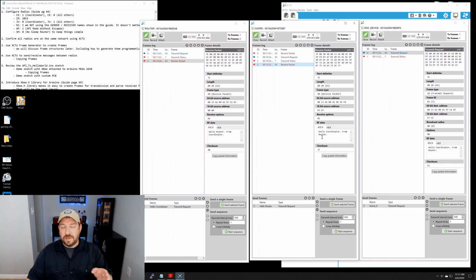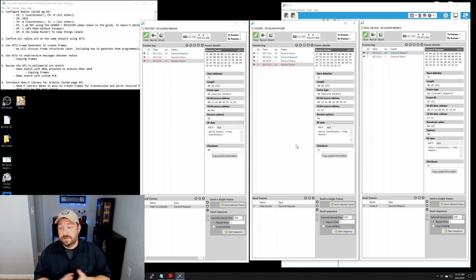So once again, really cool thing about API mode, that's not actually where we got it. We received it from this source address that ends 29FD. 29FD is the end device. So this is a really good receipt. You can send backwards and forwards. You can copy it. Now, that's pretty cool.